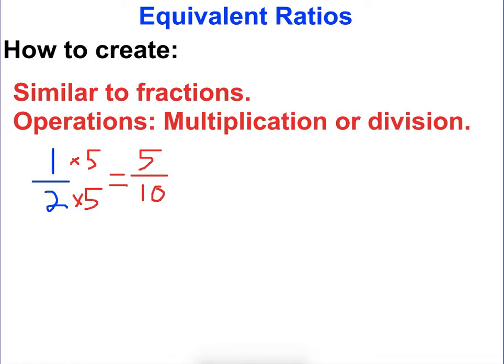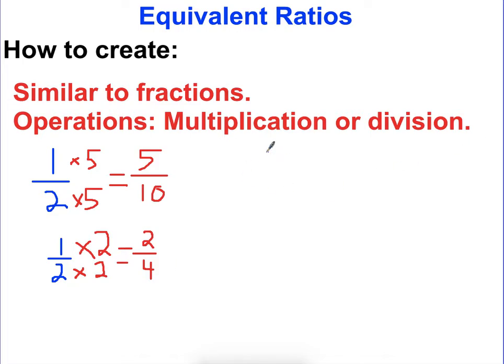We can make other equivalent ratios for 1/2 by multiplying it by any other number. We can multiply it by any large number, any small number. We can multiply it by 2. If all I need to do is make an equivalent ratio, I would probably choose a smaller number to do it first. So this would be 2/4. An example of using division.